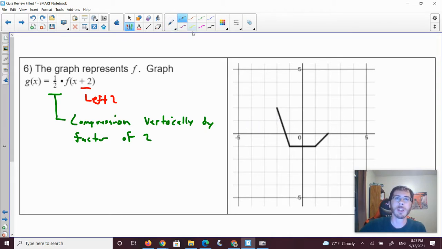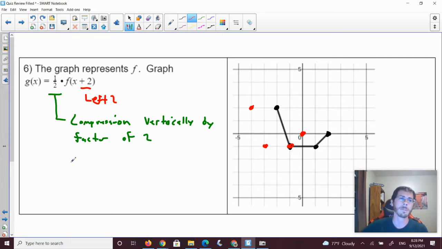We want to identify the key points. So let's start off by identifying the key points. It's probably going to be all the bends in the graph and the endpoints. So I think that those are going to be my 4 key points. Now, if I wanted to, I could write those as coordinate points. But since we just have to graph this, I think I'm going to do it like geometry and say, all right, well, the first thing I want to do is go left 2. We always want to work from the inside out. So since the plus 2 is closest to the x, I'm going to pick that one to do first. So I'm just going to move all these points left 2. All right, well, I moved the entire graph left 2. All right, so that's done.